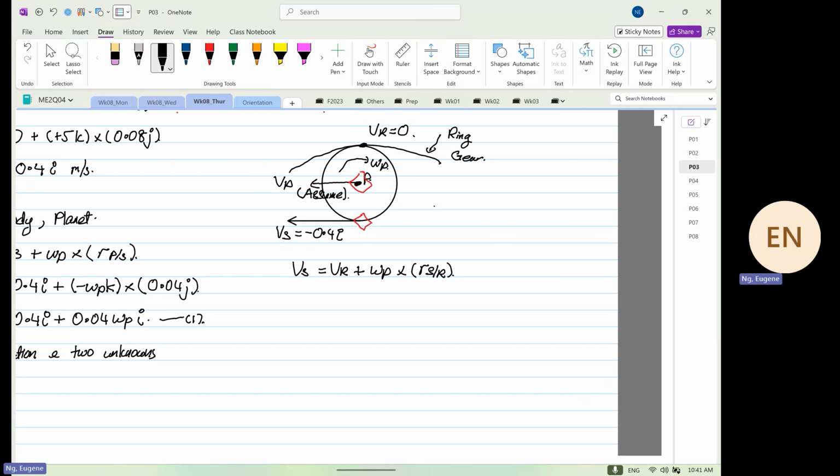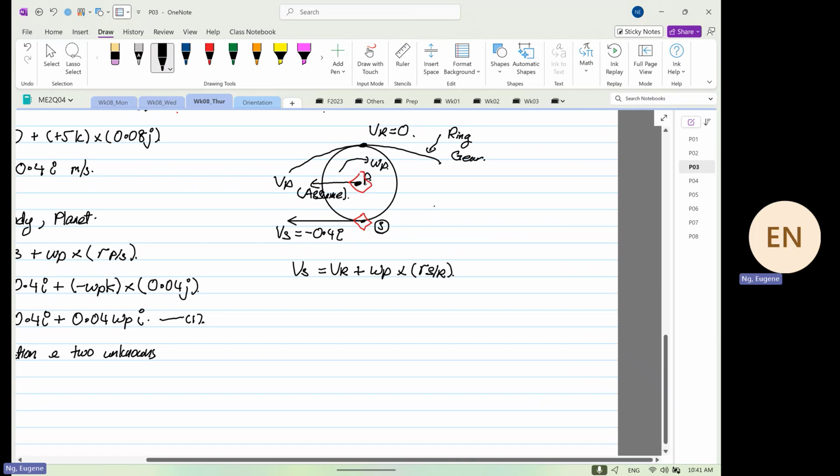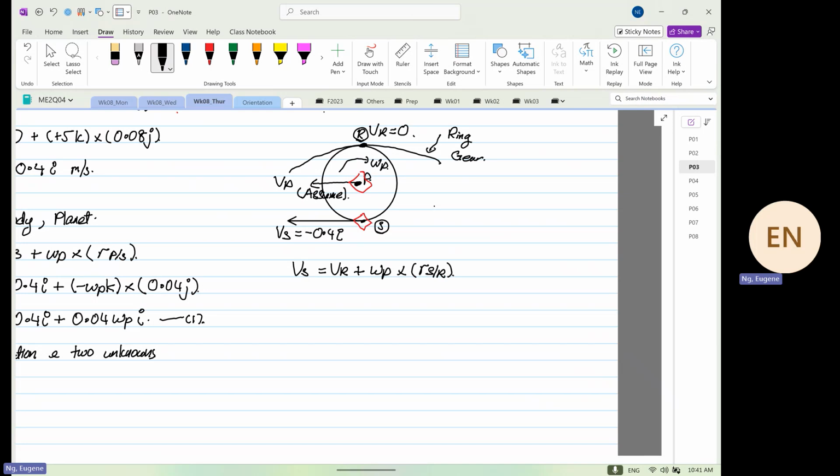What is a rigid body? You're right, because points S, P, and R, where I call this point R, they are on the same gear. So when that's the case, this equation can be written. Well done. Remember what I told you guys yesterday, only on a rigid body can you form an equation like this.